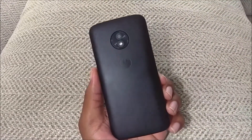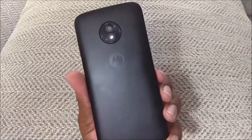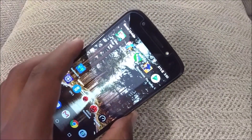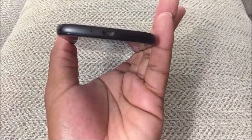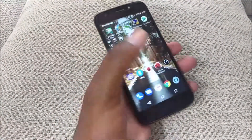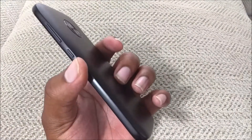You have the same rated camera in the back with 8 megapixels, which has LED flash in the back with a Motorola logo there as you can see. It has a 5 megapixel camera in the front again with an LED flash as well. Micro USB charging and a microphone on the bottom. The headphone jack is on the top. No noise canceling mic. You can see you got your power button on the right side which is ridged, and you have the volume up and down keys.